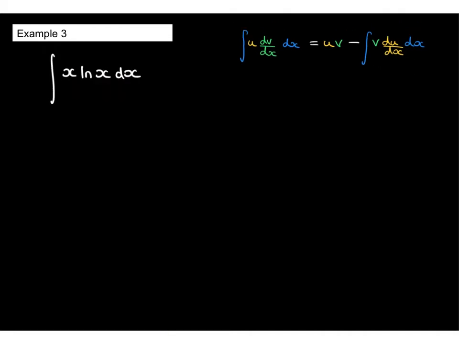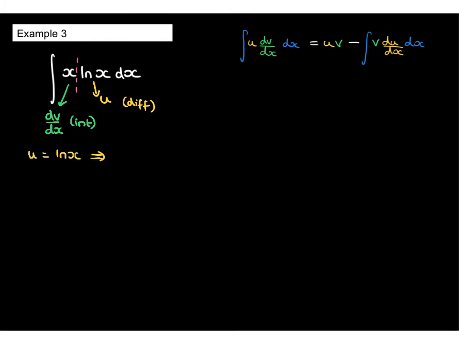Now, this next example is really interesting. You can see the product straight away, x ln x, and there will be some temptation perhaps to use ln x as the dv by dx, the part that you integrate. But at the moment we don't know how to integrate ln x. We can differentiate it, however, so this has got to be u, the part that gets differentiated, and x has got to be dv by dx, the part that gets integrated. We've got no other choice because at the moment we don't know how to integrate ln of x. So this is going to be really interesting to see how this pans out.